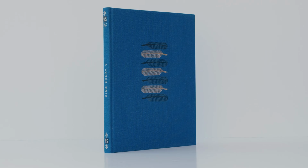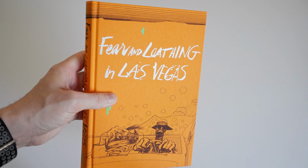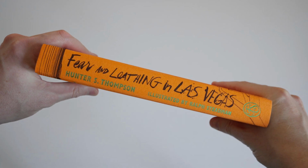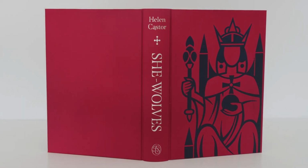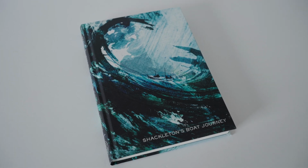Another thing to say is that the designs have become a bit more adventurous over time. So whereas earlier Folio Society editions would have the look of a fairly reserved classic book, now we get a lot more vibrancy and boldness in the way the covers are designed, a lot more experimentation in the way illustrations are presented in the book. And depending on your taste, this may be either a good or a bad thing, but it certainly makes those books pretty popular among modern collectors.